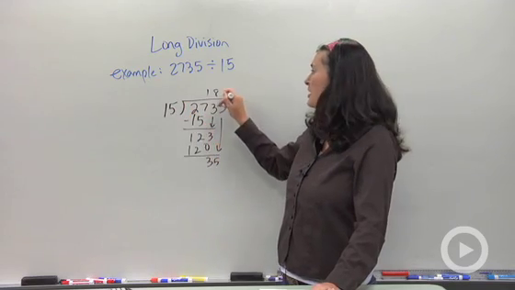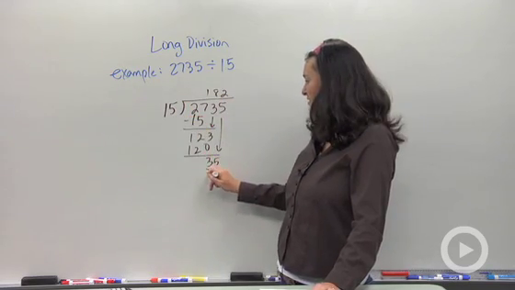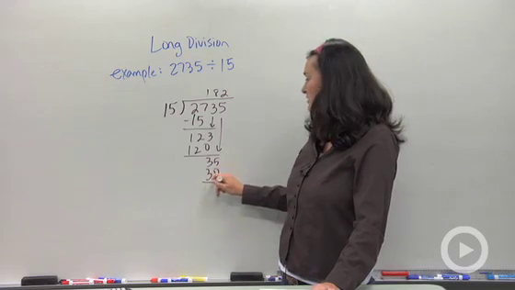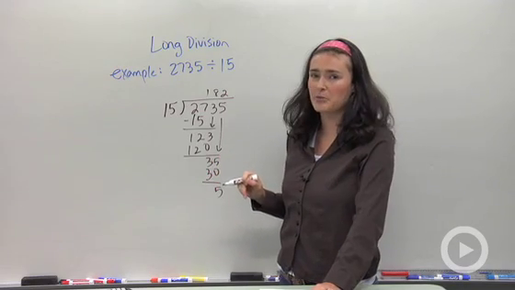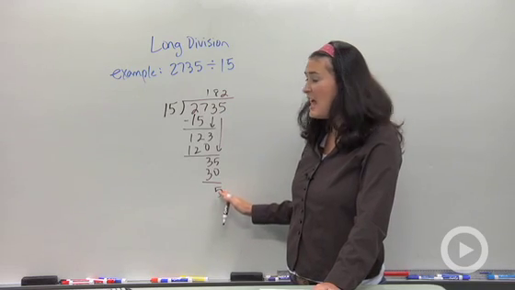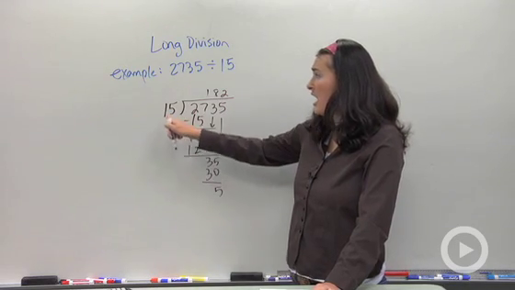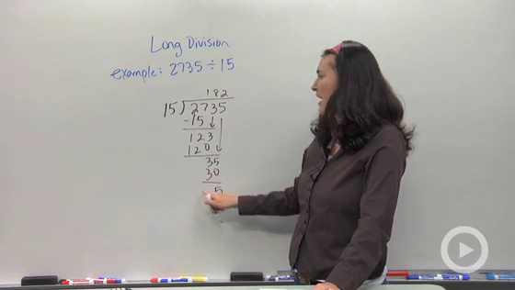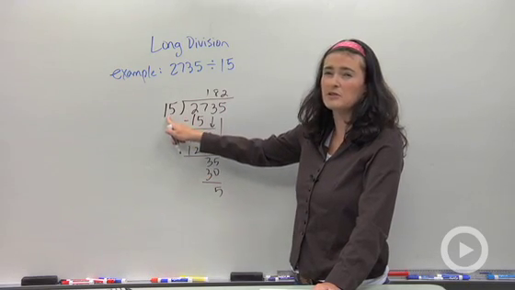I'm almost done, but I do want to show you an important thing of how this applies to dividing polynomials. You're going to use this exact same process. Last thing you do when you're dividing using long division is you write your remainder on top of that guy. You would write 5/15. I'm going to reduce that to 1/3.